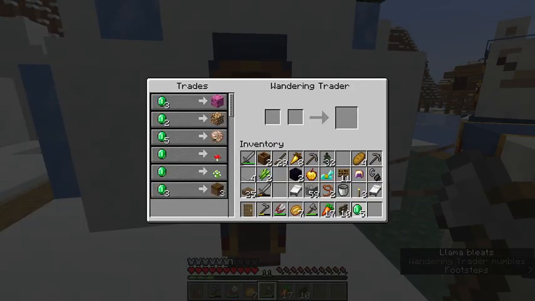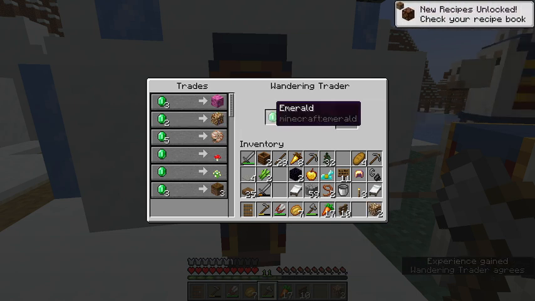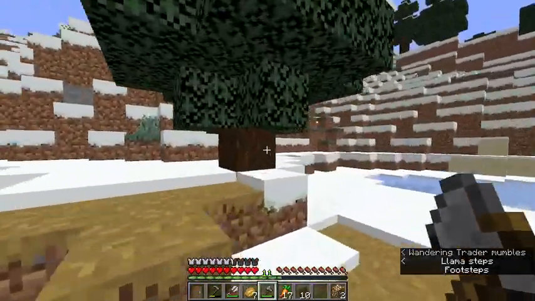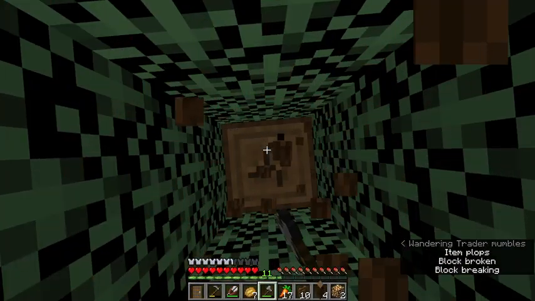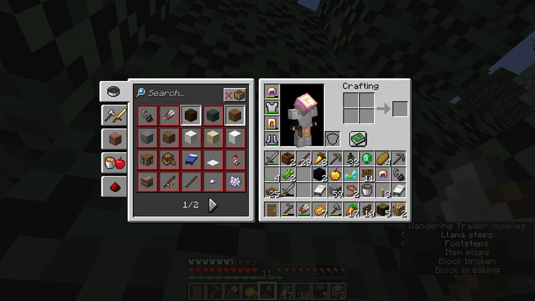Give me 2 bits of glowstone. No, I want glowstone. Thank you. Ah, stay there. Don't ever leave. Because he will eventually despawn, I think. So I want to get as much glowstone out of him as I can before he does.